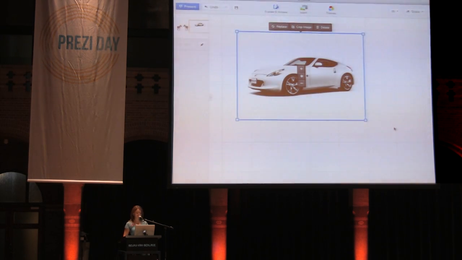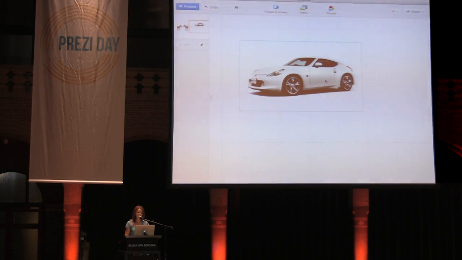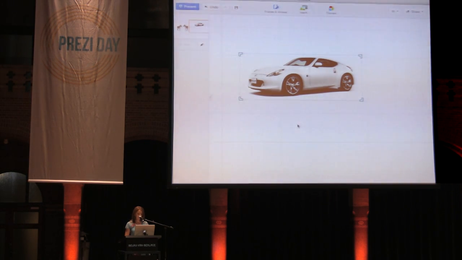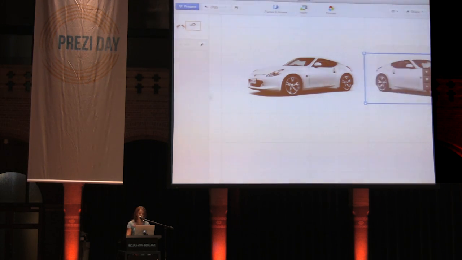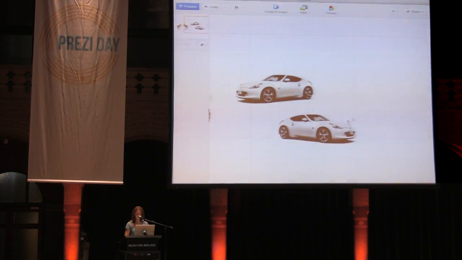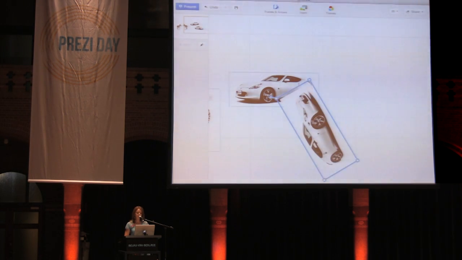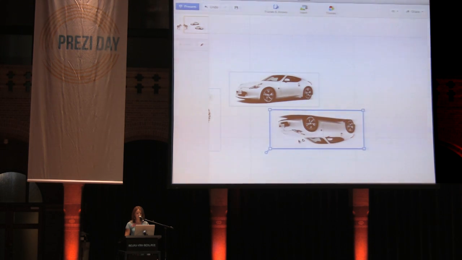Don't you like it? I think it's really cool. So what you do, I first crop the image a bit, like this. And then I use Command or Ctrl-Shift-D, like this. Oh, put it here. And then let's rotate it. If you use Shift while rotating, you can rotate exactly 180 degrees.